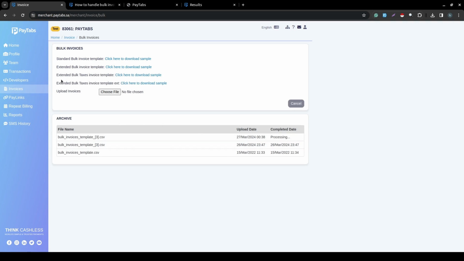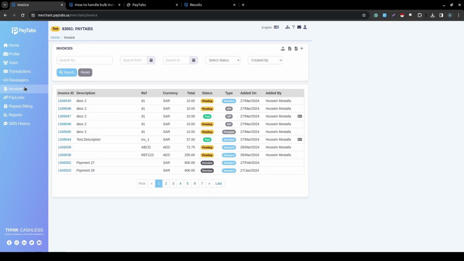Once it's processed and finalized, you can navigate to your invoices. You will see that all the invoices that you added inside this template are added over here, and they will be created as new invoices, and you will be able to use them with your customer. Now, this is our invoices panel. This is an idea about the invoices panel. If you want to revisit any of the details mentioned here, be assured that you can find it inside our documentation portal. Now we can move to the next part.